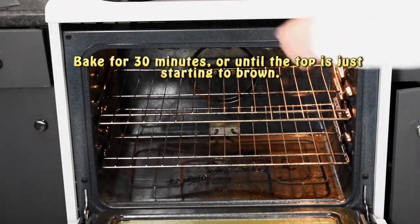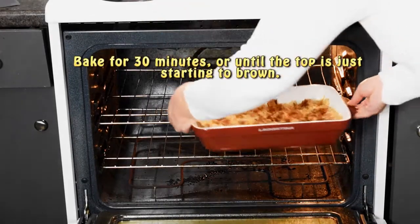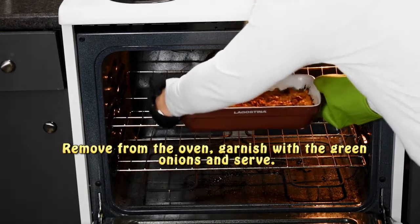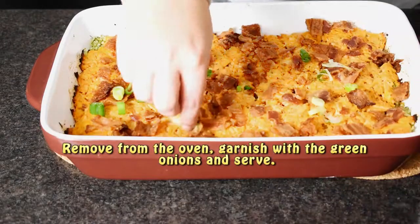Bake for 30 minutes or until the top is just starting to brown. Remove from the oven and garnish with the green onions, then it's ready to go.